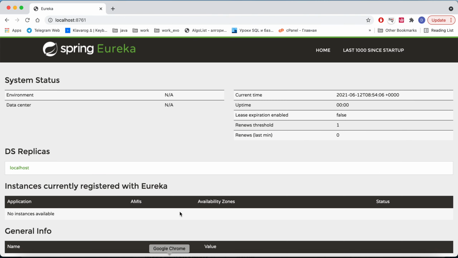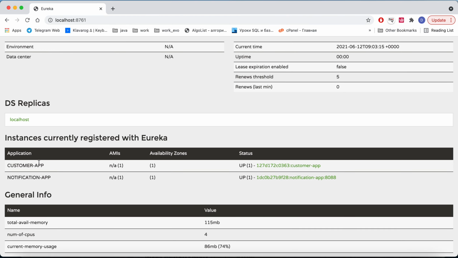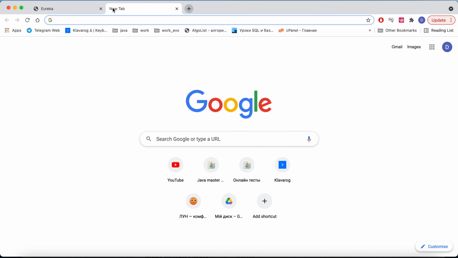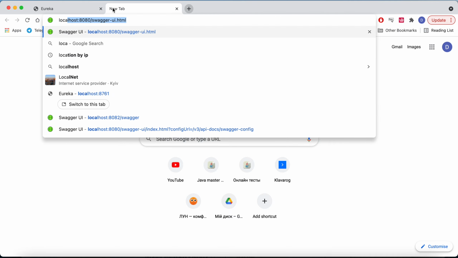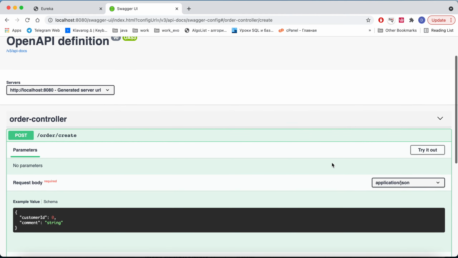And let's navigate to the browser. In the instances, we're gonna see our applications. And let's check if our application works as it worked previously without Docker Compose. We're gonna navigate to localhost 8080. As you remember, guys, or if you don't remember, just watch the previous video when we created all that stuff with order.